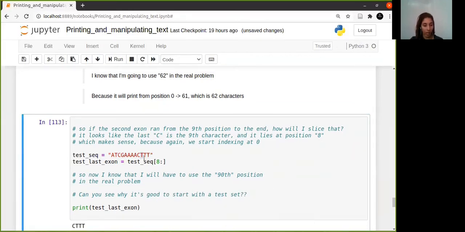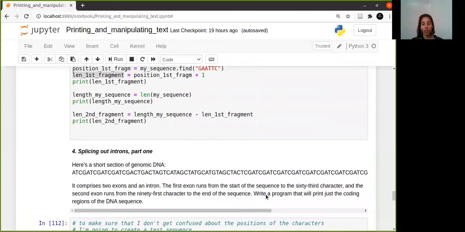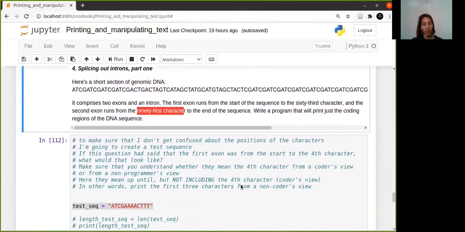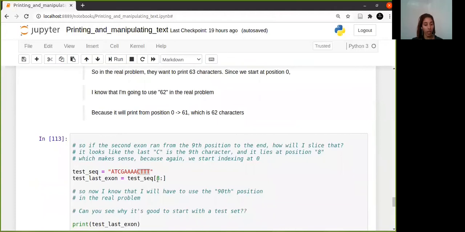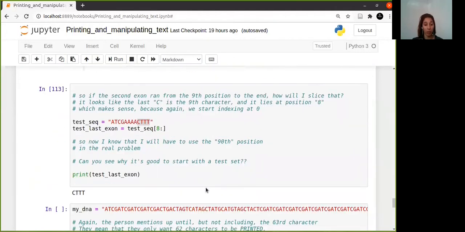So is that right? So it's printing from the C up until the last character. So now I know that in the real problem, they said the second exon ran from the 91st character to the end of the sequence. And since here, if it says 9th, I need to use 8, then if they said 91st, I need to use 90 in the real problem.